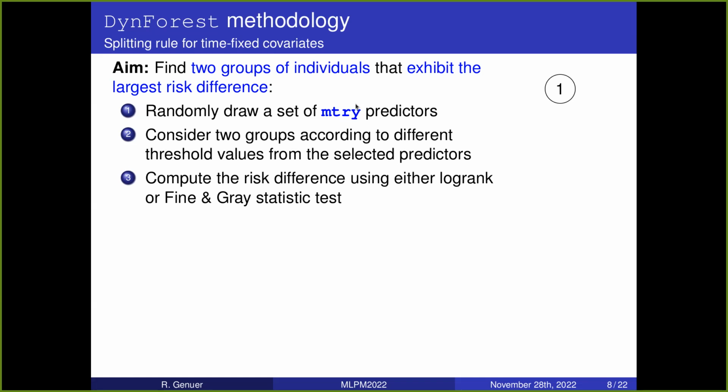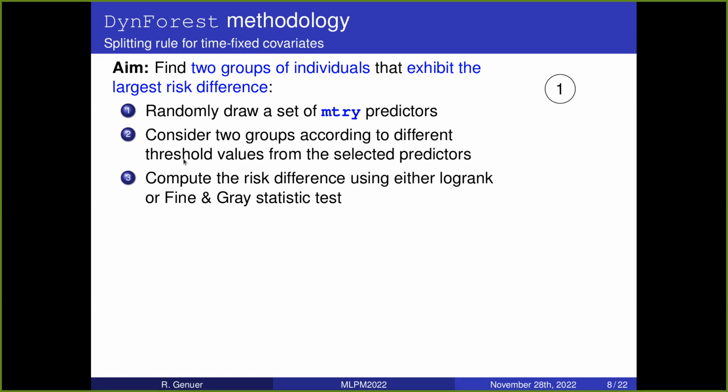So you select completely randomly a set of predictors, and then for one given predictor, you will consider your two groups according to different threshold values.